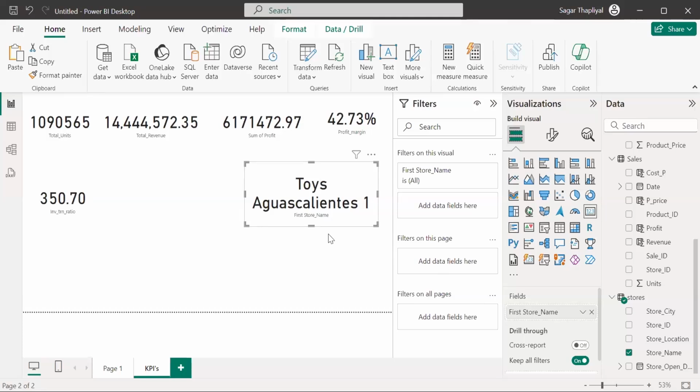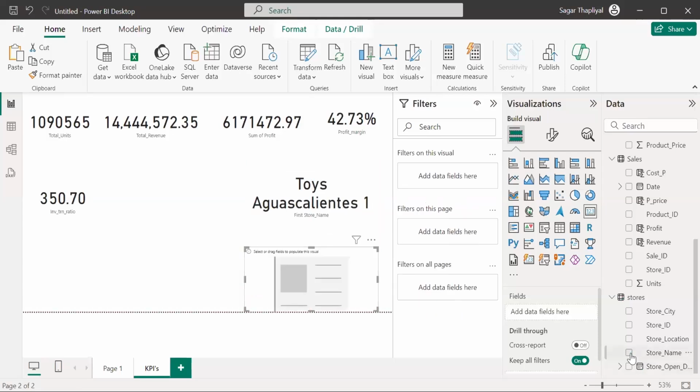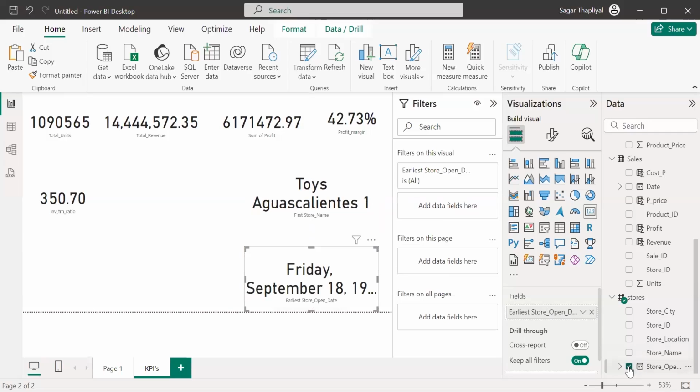Okay, let's say I'll copy and paste. I'll put it here and I'll use the store open date. So this is the earliest store open date. Is this the store which opened on this particular date?